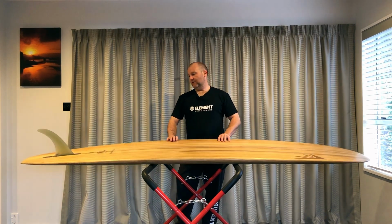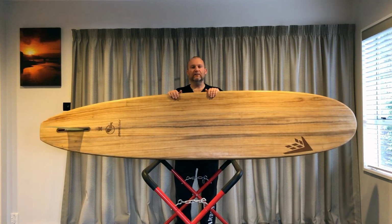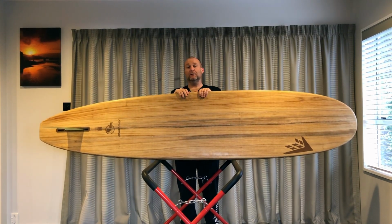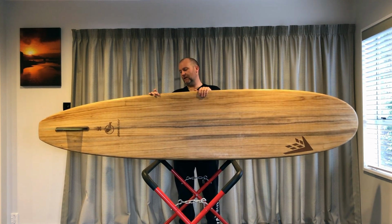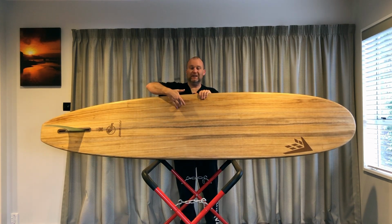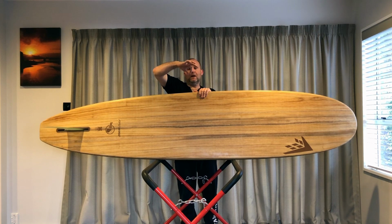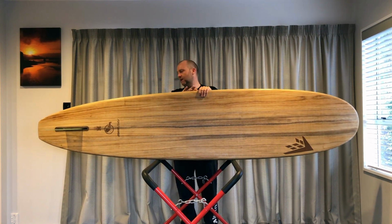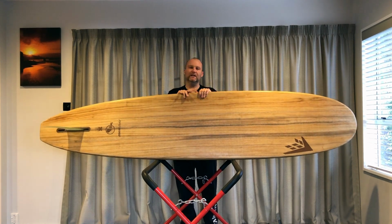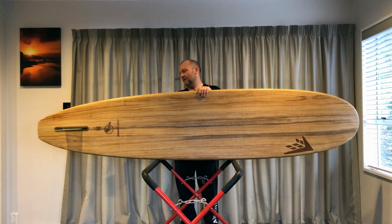So this is in the Firewire Timbertek technology. This consists of an EPS core, and then it's got the Paulownia deck skin over it. So you've got a 3mm thick wood skin top and bottom, and then the rails are about half an inch thick of Paulownia or Paulownia and balsa. So you've still got the parabolic stringer that you get with the older Firewire FST boards, but in this Timbertek skin.